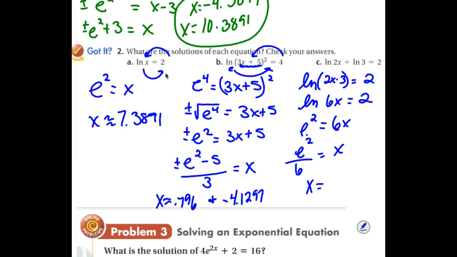All right. So e squared we said was about 7.4. Dividing by 6 is going to be a little bigger than 1. Okay. Is that going to be a problem if I put in x of 1 point something in there? No. Should be fine? Okay. So again, e squared divided by 6 would be the exact. What is your approximation?